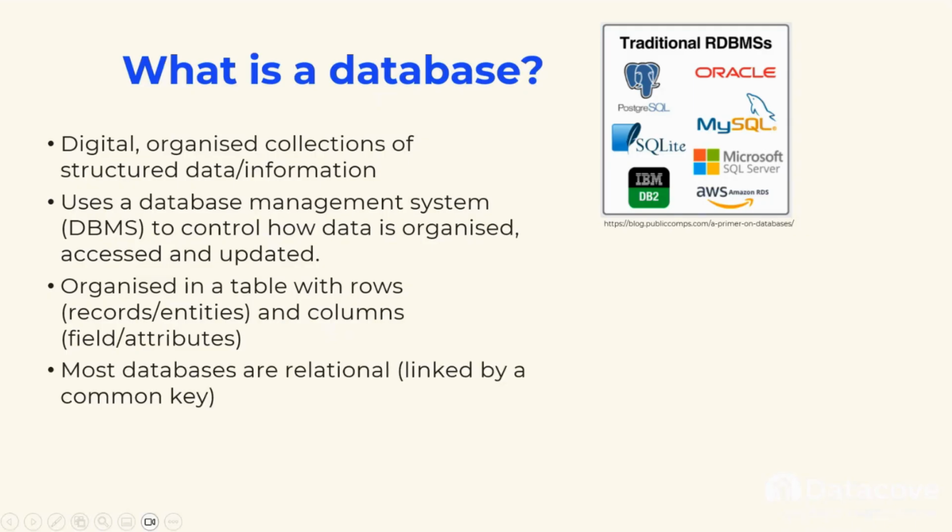You're probably quite familiar. It's going to be very similar to a spreadsheet. And we're going to have rows going across, and those are our records, our entities. And then we've got columns, and those are our fields or attributes. And most databases are relational, i.e. they're linked by a common key.